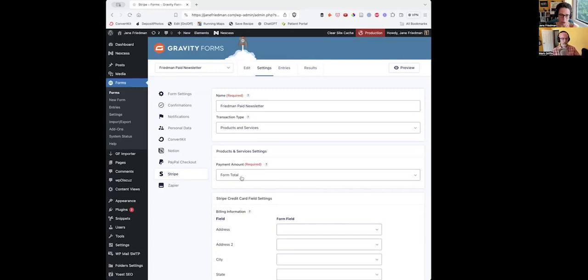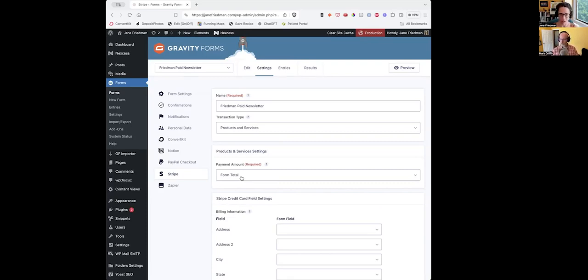Zapier is notified that a form has been submitted, and then Zapier passes that information on to Zoom as a registered person in the class. That triggers Zoom's link for you to join. So not only are you getting emails from us, from the WordPress website confirming the registration, but you're also getting that Zoom specific registration link to join the class.